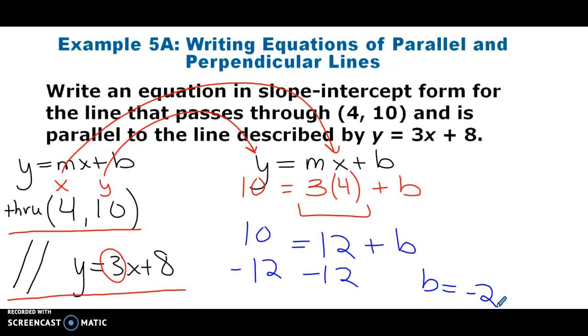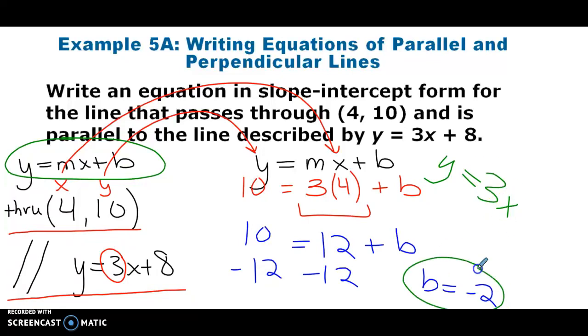Now we did all that work. That's my answer, right? b equals -2. Yeah. Remember, the very first thing it says is write your answer as y equals mx plus b. So we need to rewrite the whole equation. So our final answer would be y equals same slope, 3x, and then the y-intercept that we found it needs to go through is -2. So your final answer would be 3x minus 2.